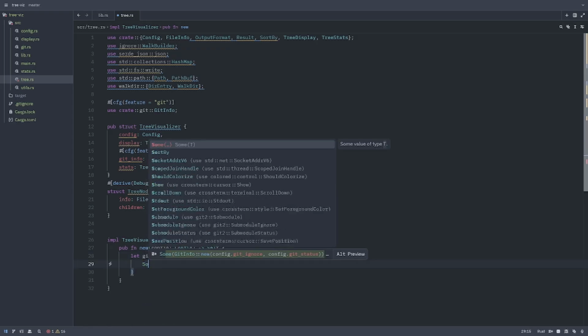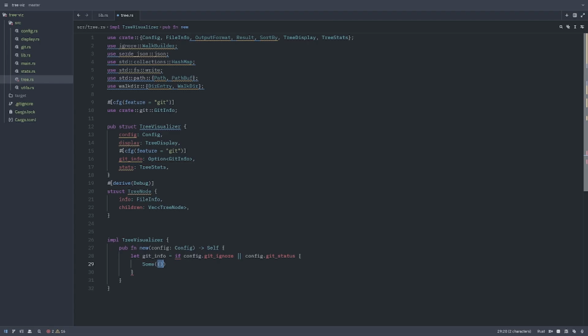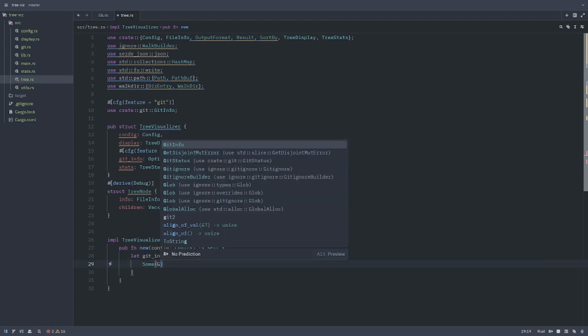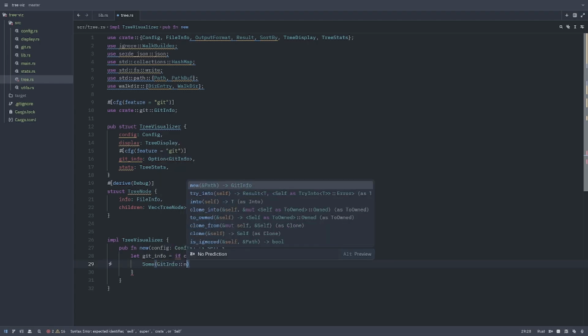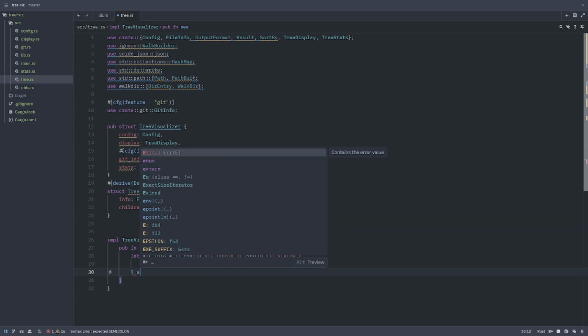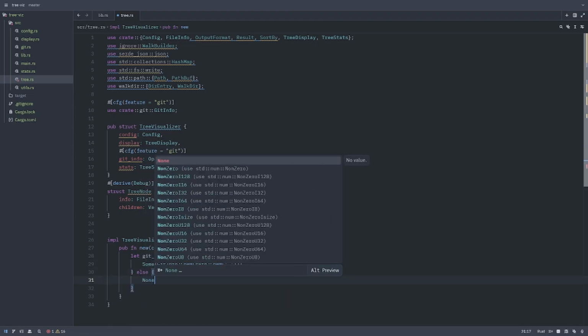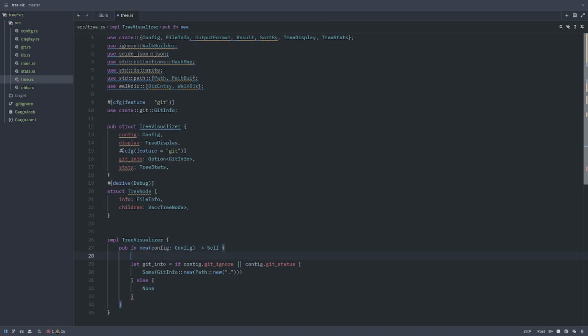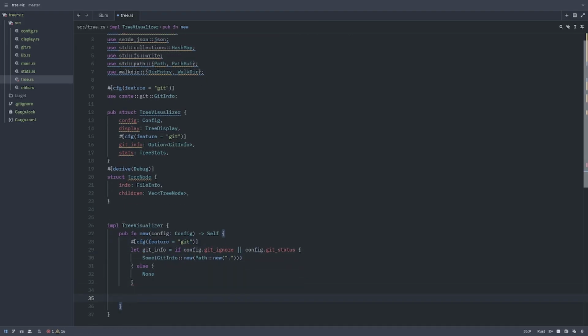Okay, then some will be git info, will be a new path, will be a new dot, and else if not none, and here will be a checking of cfg feature equal to git. Okay, now let's check here.